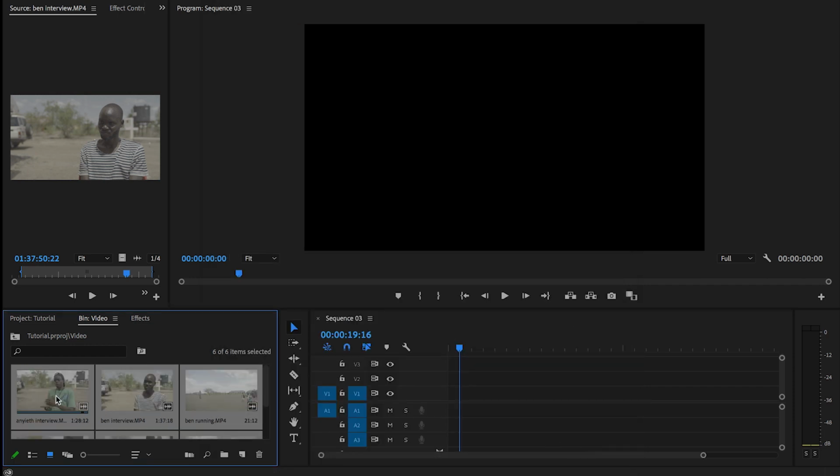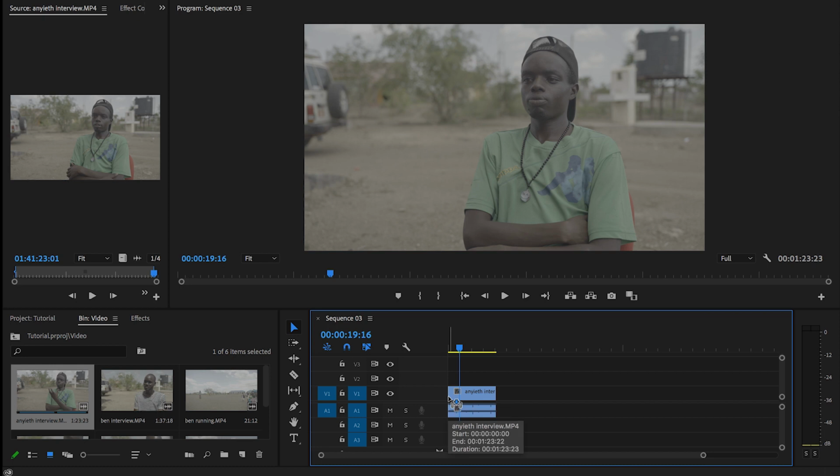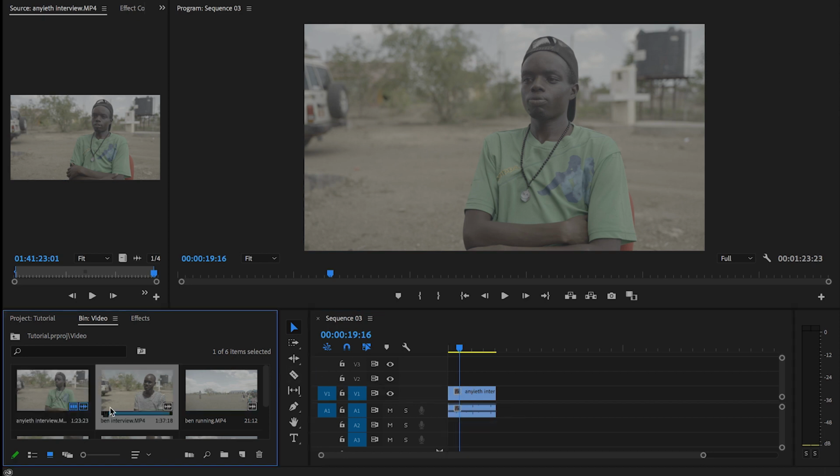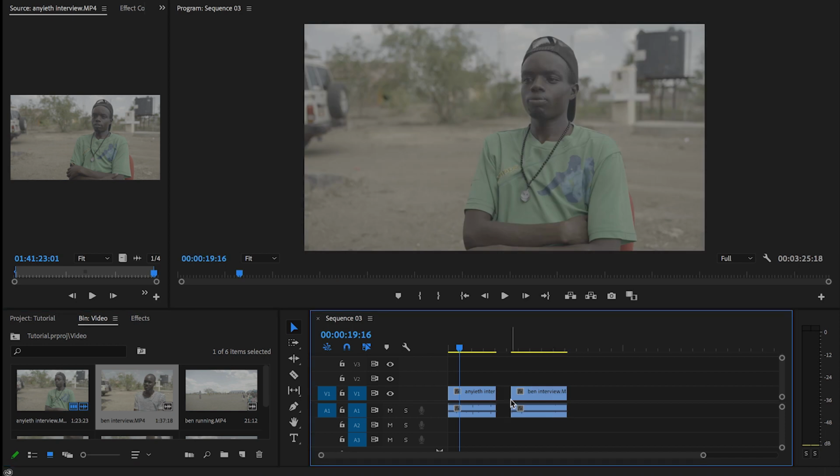If you double-click a video in the media browser, it will appear in the effects control box. To select the portion of the video you want to appear in the timeline, select your start point and press I. Then select the end point and press O. Drag this selection to the timeline. If you want to use the whole video, drag and drop the whole video from the media browser into the timeline. You can do the same for any audio clips that you recorded on a separate microphone.